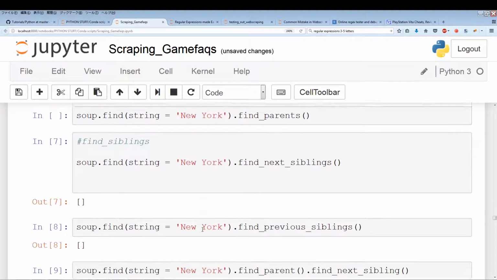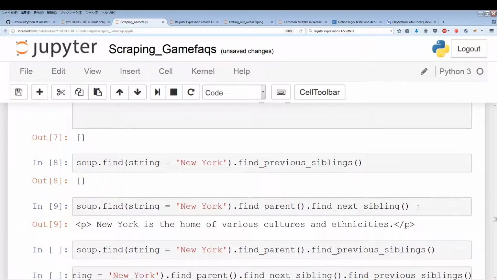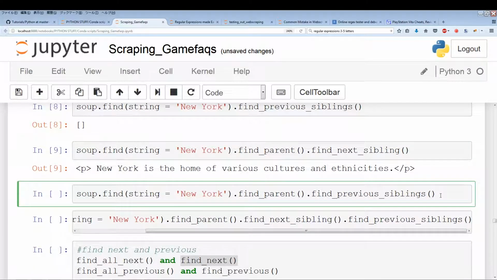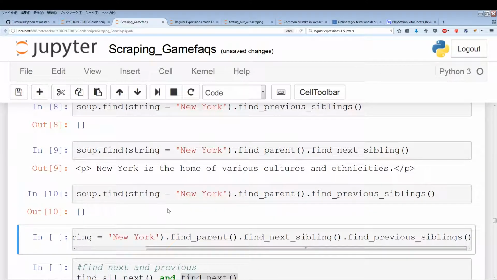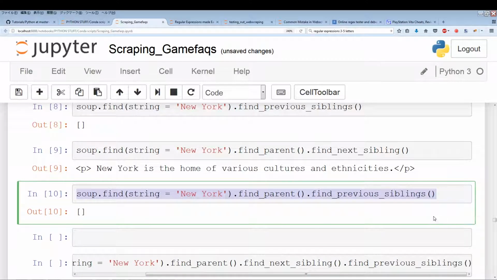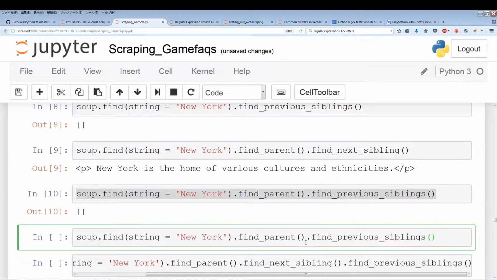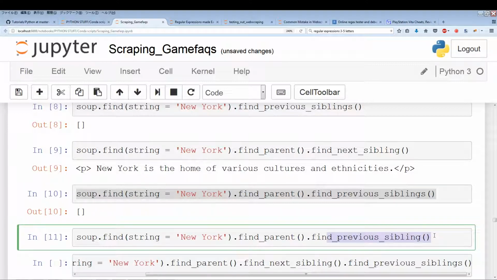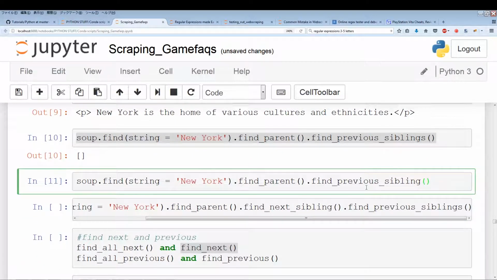So trying to find the previous sibling should give us an empty string. Let me run this. And as you can see, we get an empty string. Even if I try to run previous sibling, which of course will make no difference, we should get an empty string. Or in this case, it's a None. This is returning no value. No return means None value.